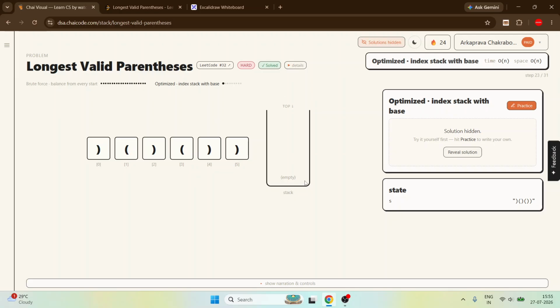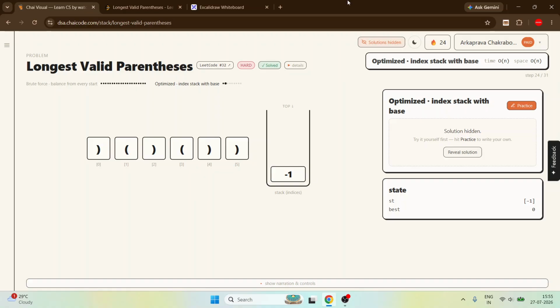Now what is our first step? First we have to push -1 to the stack. It is a base element. This -1 is our base. Why? We'll discuss it later.